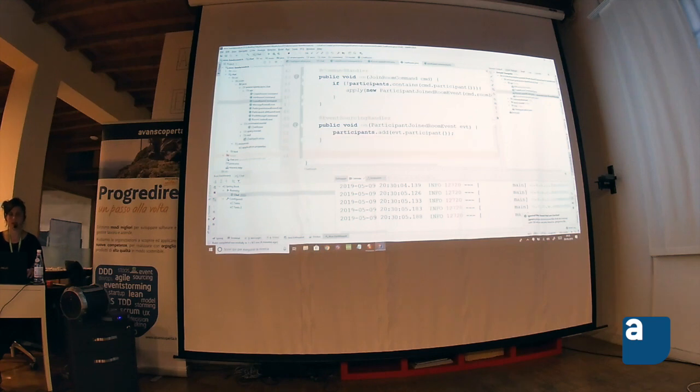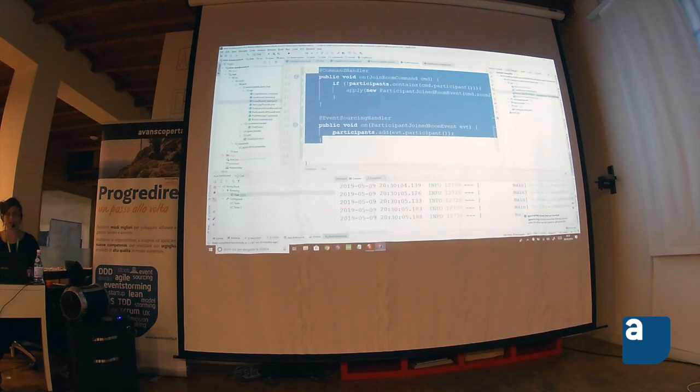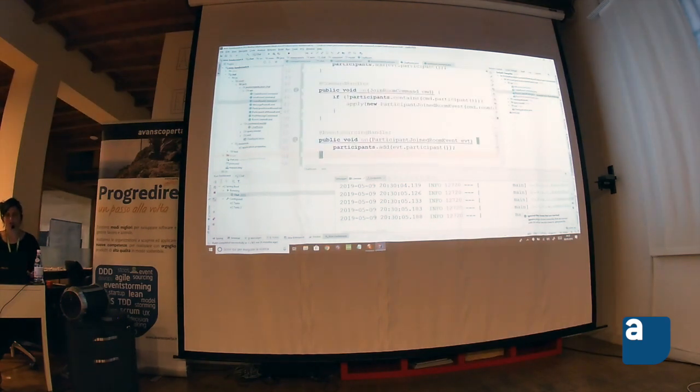And in the same way, we can do exactly the same when a participant leaves. So we can have a command handler for the leave room command, and that checks if the participant is contained in the room, and if it's contained, we generate a participant left room event.